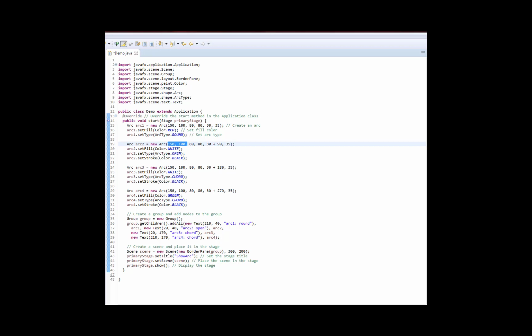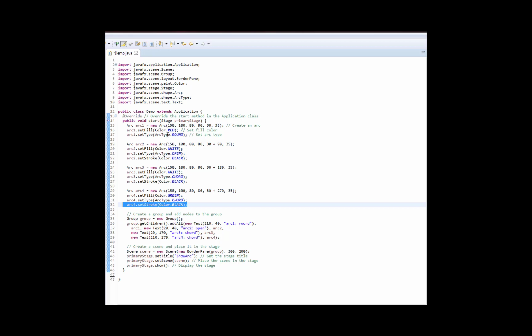Well, in the case of the first arc, we use a fill color of red right here, and I'm going to save this line for last. Let's not even talk about this. This is the last line in each section. We're going to come back and look at it later. The next one, we set the fill color for white, and we set the stroke for black. And again, we'll come back and talk about this mystery line later. The third arc, we set the fill color for white and the stroke color for black. And finally, the fourth and last arc, we set the fill color to green and the stroke color for black.